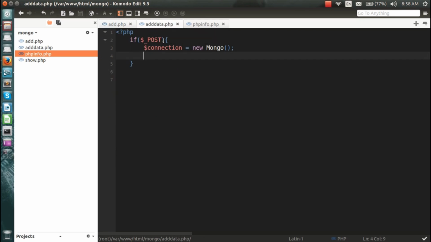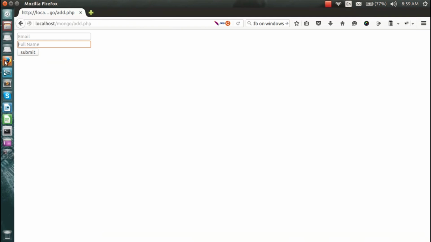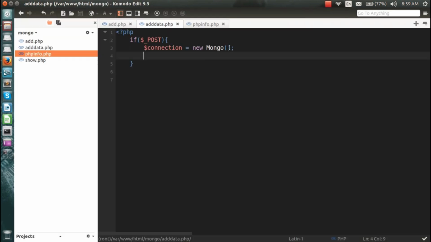The if $_POST means if the post is clicked, only then the data is inserted. So here I have made a new connection with the Mongo class. I just showed you that I have already installed the package for Mongo, so that's why I am able to use this class right away.